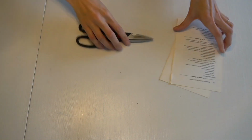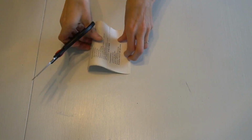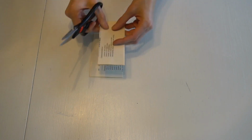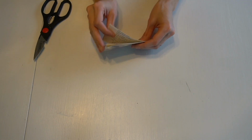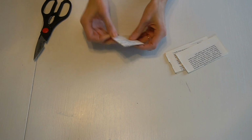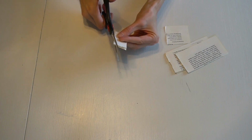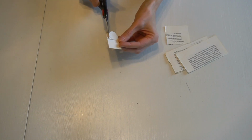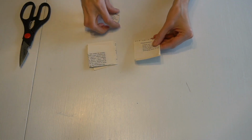Start by ripping out the pages, and then you're going to cut them into thirds depending on the size of the book you have and the size of the hearts that you're going to want. This is going to be our heart garland, and so I just made mine all the same size. I'm taking the papers and then I'm going to cut it in half here. I'm going to fold that in half again, and then I'm going to cut it in the shape of a heart. You can draw this out if you need to, but it's really not very complicated. Kind of make a little oval, and there you have your heart.